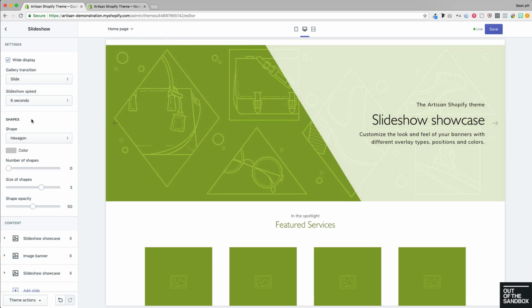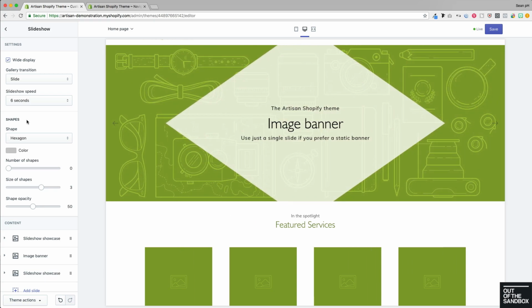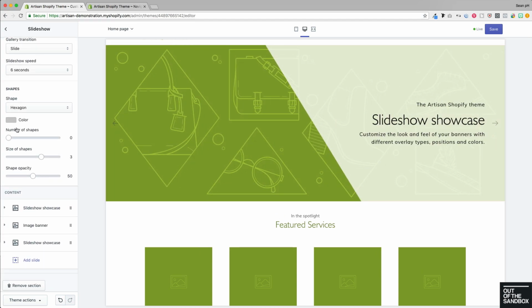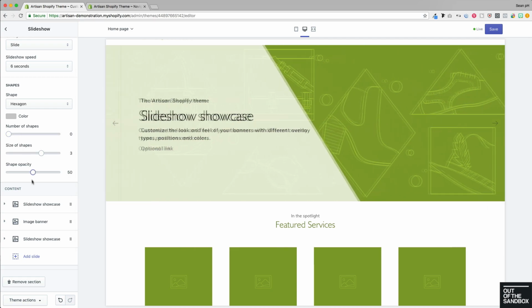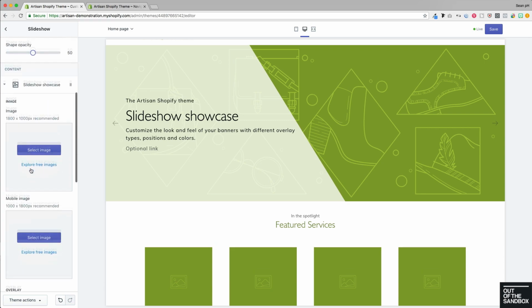Then we get to our first area of shapes settings. Now, the slideshow that we're using here is going to be full width, so we won't be seeing the shapes in the background of this slideshow setting, but we will be seeing these shape settings here again shortly, and so we'll jump back and revisit what these shapes are all about and how to configure them for the various homepage sections. Besides that, we get to the actual settings of each of the slides.